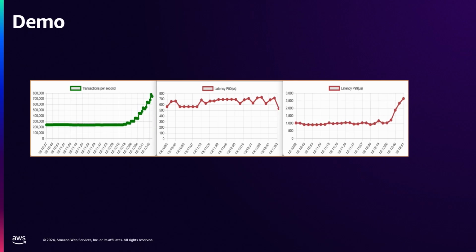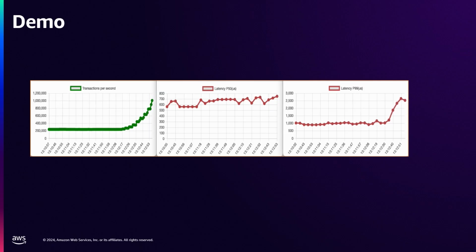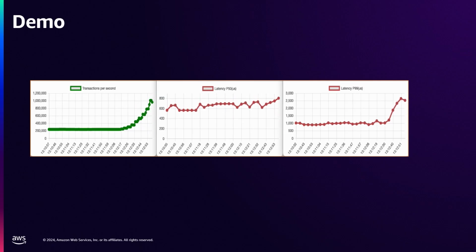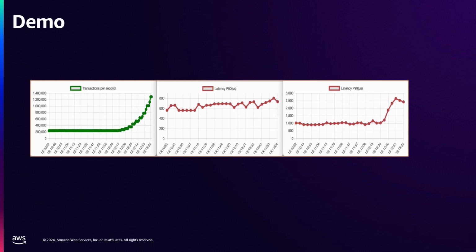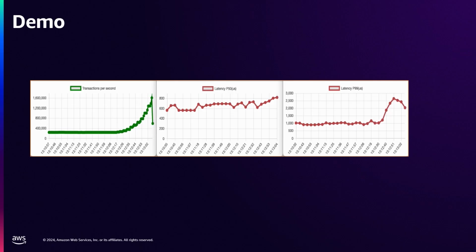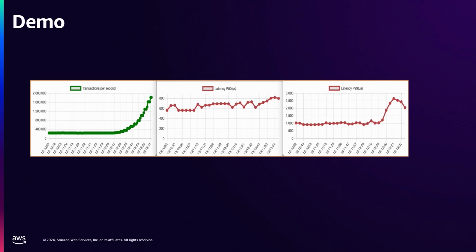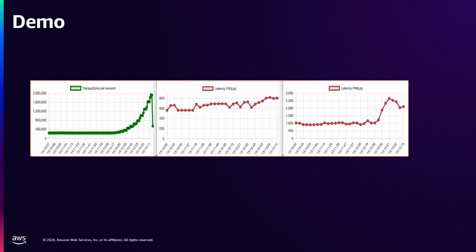And on the P99, we see some jump to 3 milliseconds, because every time that we add more workloads, until the system gets to some saturation level. And what is nice is we are still keeping the read latency in the microseconds, and you see how we can jump until we reach 3 million transactions per second.